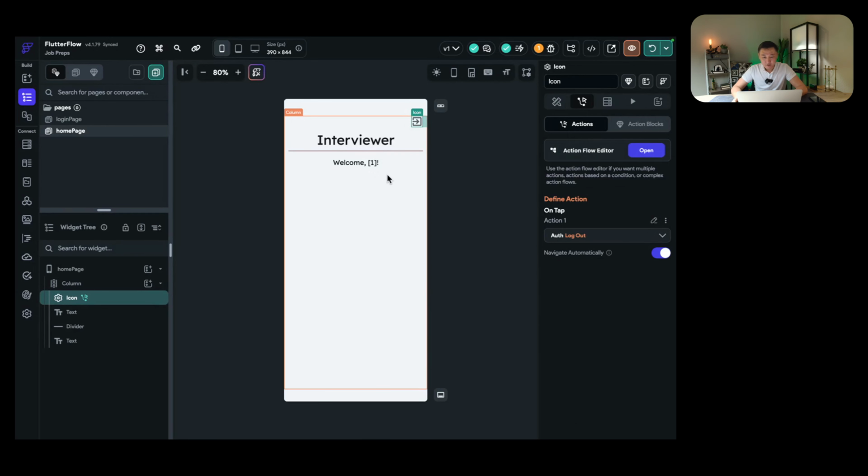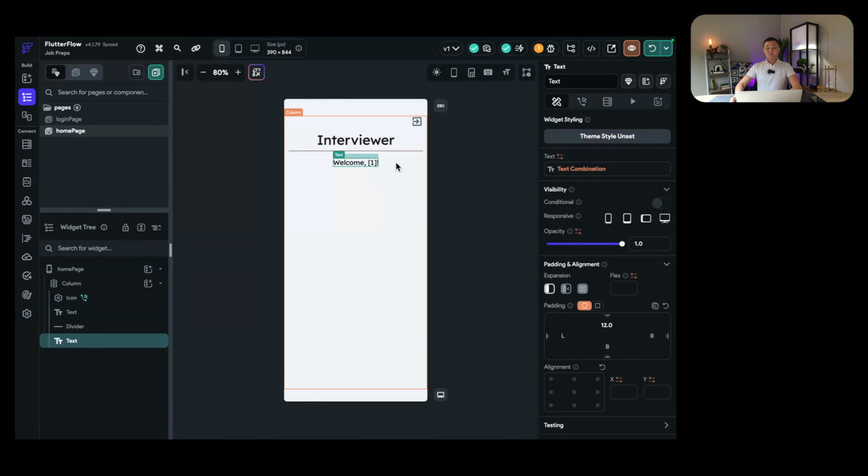All right. So next, the plan is we logged in. Now we need to ask for two pieces of data. First is the job description, second, the resume, and then I need a button that says start.